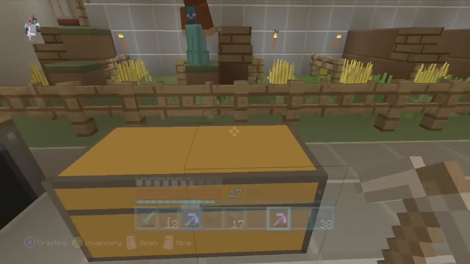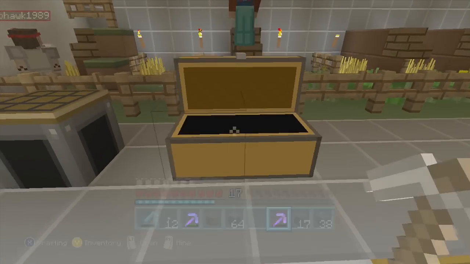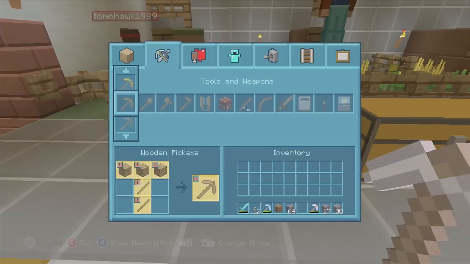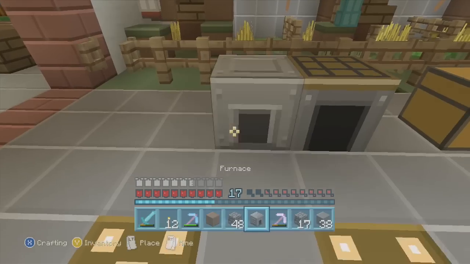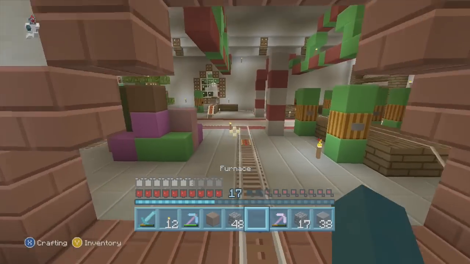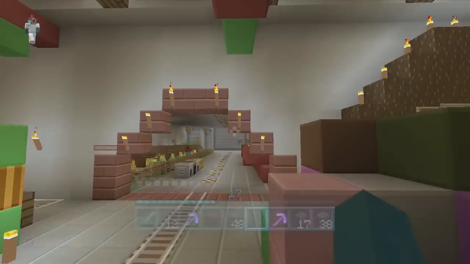We need to make this place look really... I don't know, I already had 64 cobblestone. Oh, dear Squid, I could have saved myself a bit of time there. But yeah, I really want to tart this place up a bit. You know, we made this place all Christmassy. I need to put tinsel in this place as well.